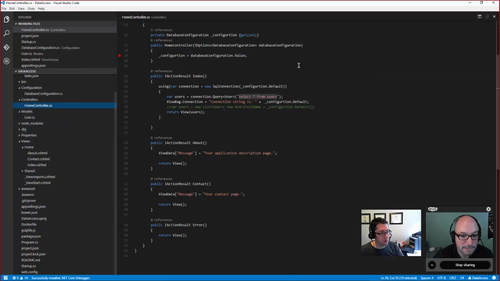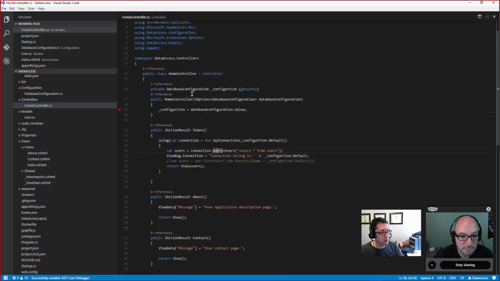With that all set up, I'm going to drop into my home controller here, and I'm going to set up a query. Actually, I should start off by saying that I have a constructor for the home controller that takes in an IOptions of database configuration, and it's going to grab the value of that and pop that in here.